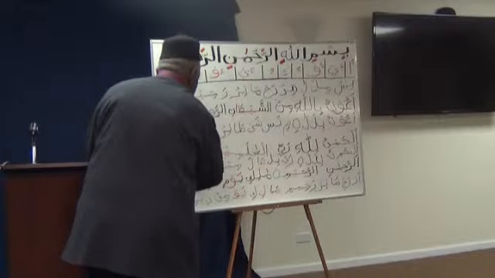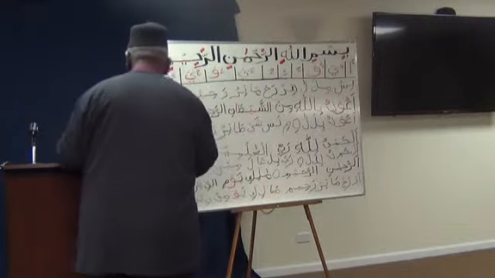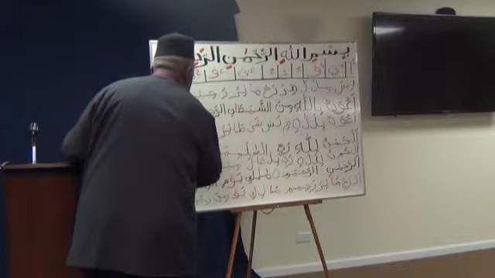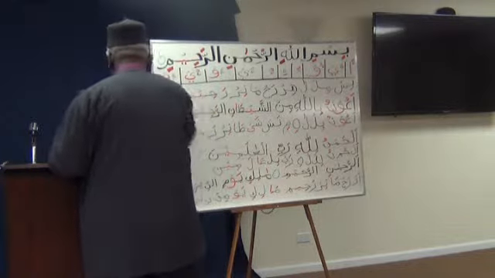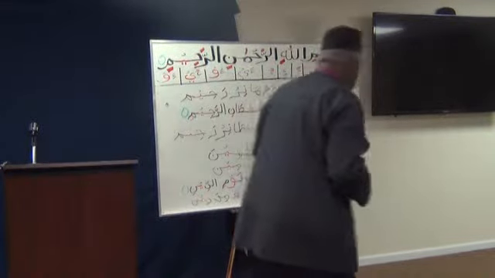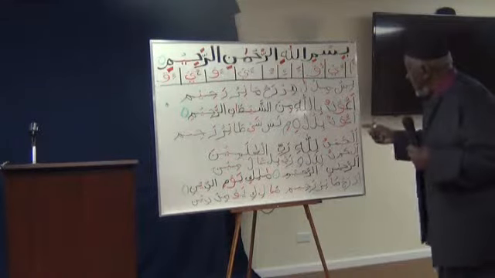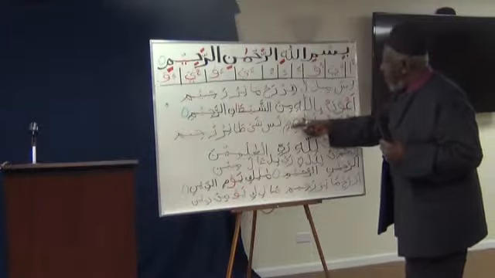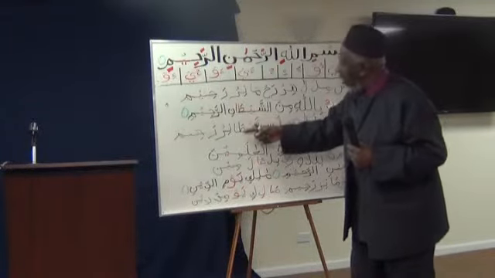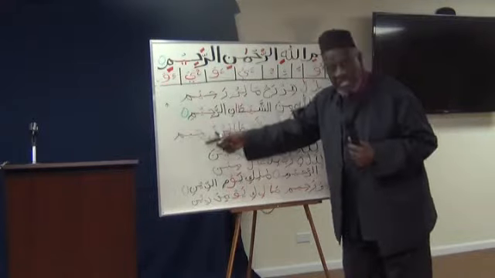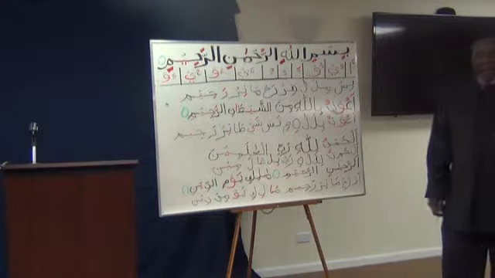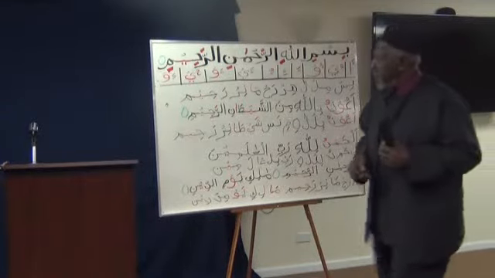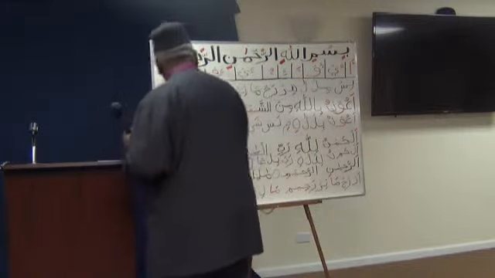Okay, I got it written right up here, but didn't syllabicate it correctly. Now I forgot the dot on here, because remember, it would be a serious mistake to say Nirahim. Okay. Nirajim. All right. So you see the syllables that we go: A'udhu, billahi minash, shaitanir rajim. All right. Now, when I was reading it, I said, well, I don't have that here, so I have to correct that.